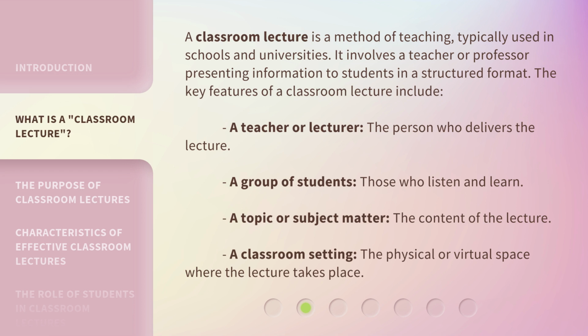A classroom lecture is a method of teaching, typically used in schools and universities. It involves a teacher or professor presenting information to students in a structured format. The key features of a classroom lecture include a teacher or lecturer, the person who delivers the lecture; a group of students, those who listen and learn; a topic or subject matter, the content of the lecture; a classroom setting, the physical or virtual space where the lecture takes place.